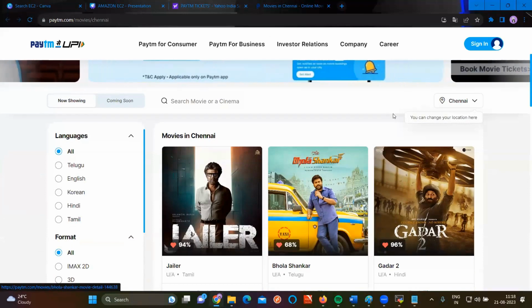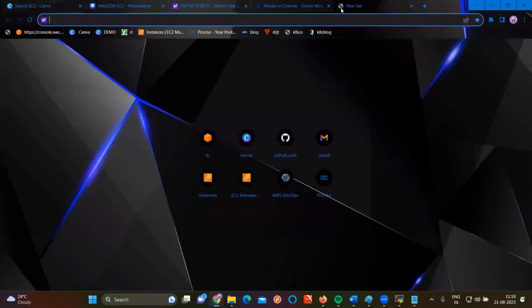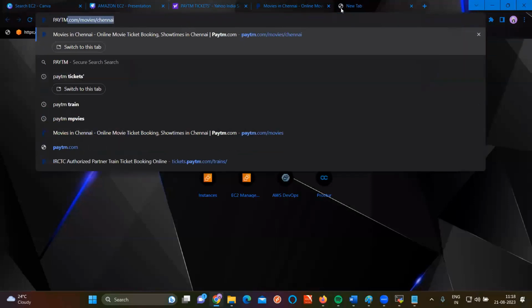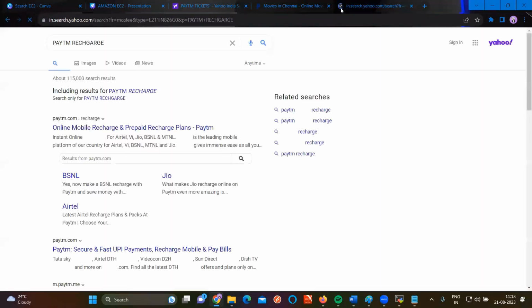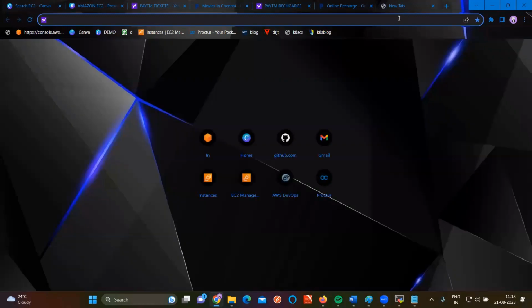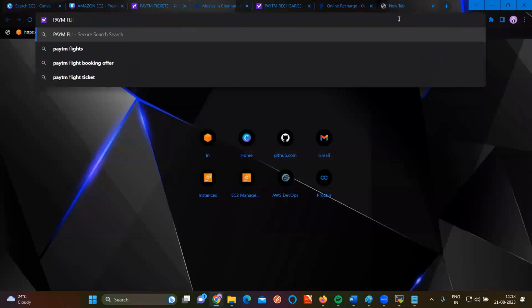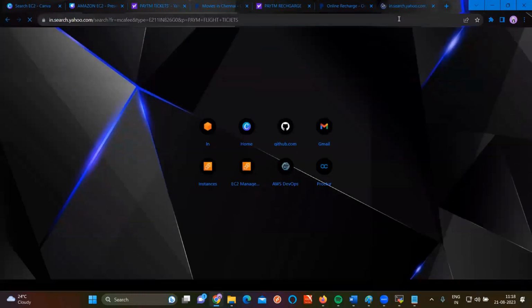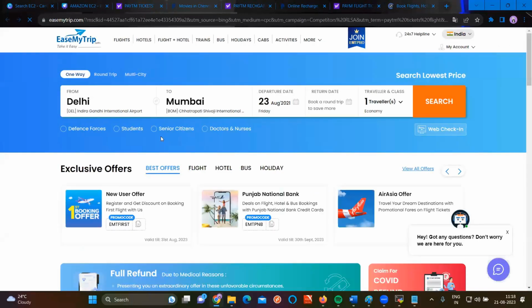Clear now? Now the second user wants to pay a recharge bill. So type Paytm recharge. The moment I type it here, again the Paytm server is serving me the service, correct, sir? Now the third user, what is the third user's requirement? He wants to book flight tickets. Paytm flight tickets. I am passing some input and the Paytm server is sending me the flight tickets. This is the exact meaning of server.